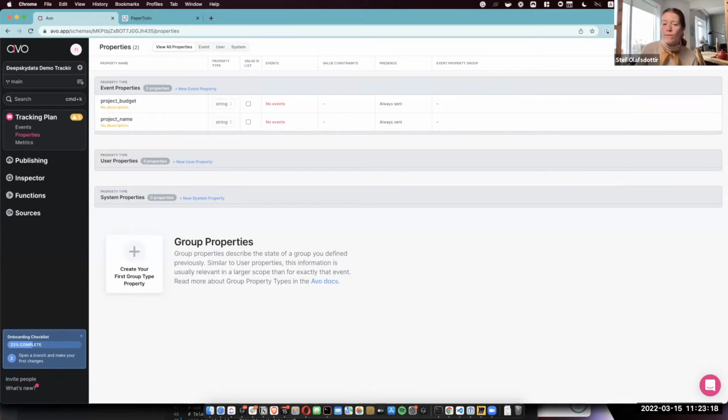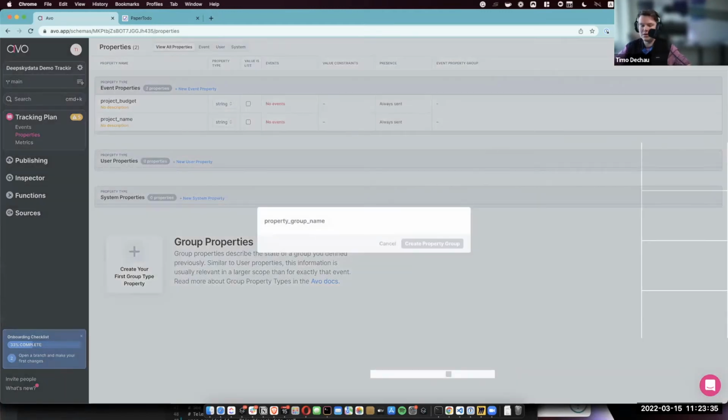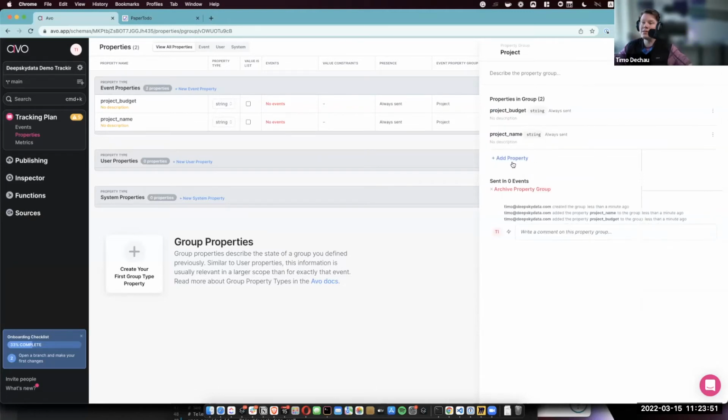What is really helpful for me is that I can create something called an event property group. I can group properties that I reuse many times, and I do this around the entity, in this case around a project. So I create this one, and I can add all the different properties that belong to this group. And of course I can extend it.